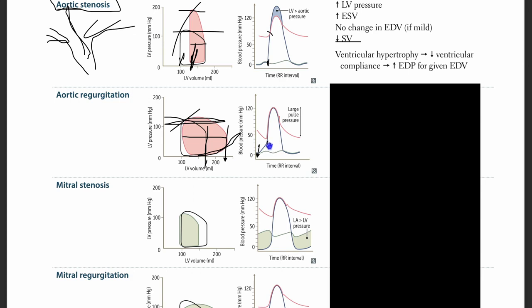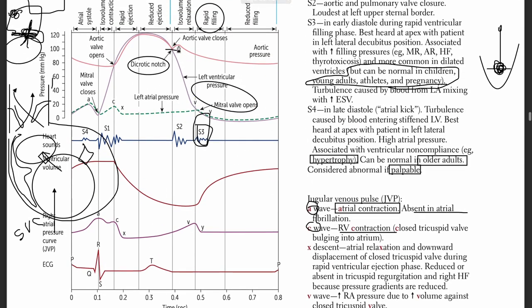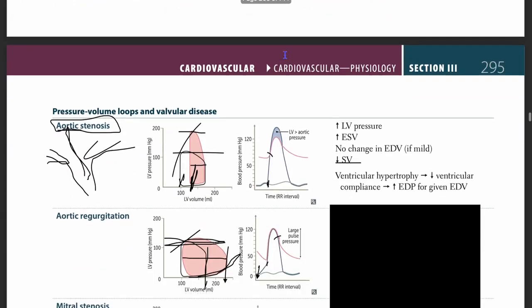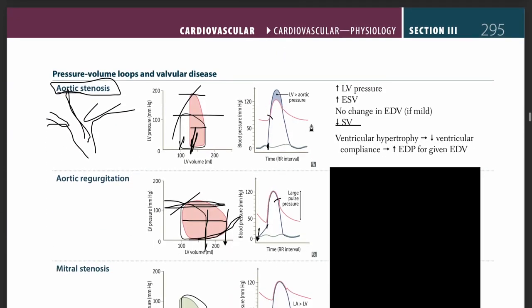But then the left ventricle is working properly, so its systolic pressure is going to be the systolic for the aorta as well, so it goes all the way up here. Then the aortic valve closes here. The closure will cause this little bump, but after the closure, because there's regurgitation, the pressure is not going to be sustained as it is up here, because there's going to be a drop in volume, so that will lead to a drop in pressure as well. So large pulse pressure in here. Large pulse pressure is known for aortic regurgitation.